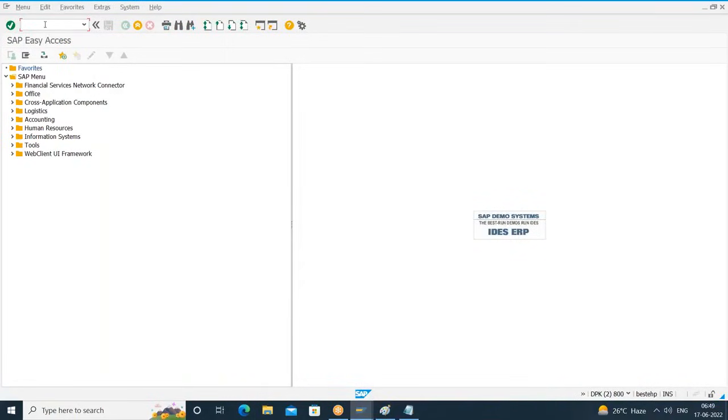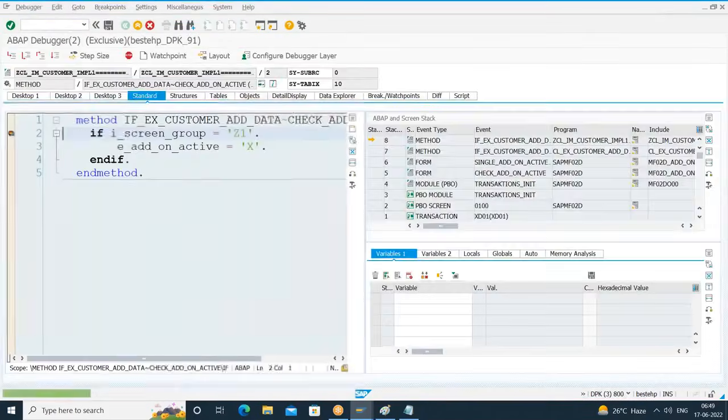Let me just test our T code and check when that method is getting executed. I'll run the T code XD01. The moment I run the T code, that BADI got triggered, and the method getting called is check add-on active. If you remember, in the same BADI earlier we implemented two methods: check all data and preset values company code.